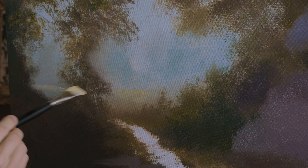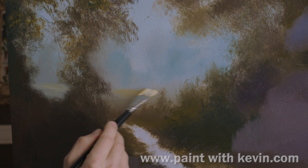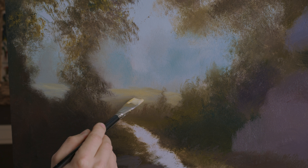One advantage of doing this completely out of order is now I've only got two inches to paint instead of twelve — the rest would have just been covered up. It's really no more difficult to paint around this stuff. I'm not attached to any of this stuff at all; I just spent not even two seconds putting it in.